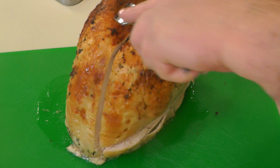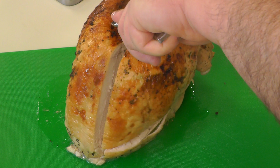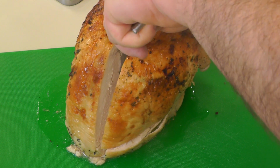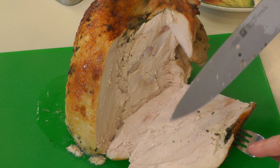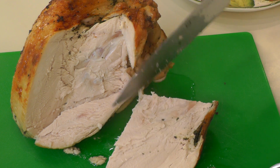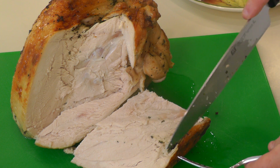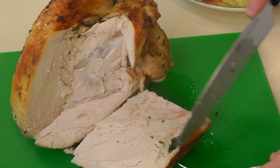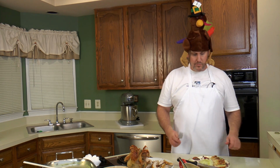Getting around it right there. So this breast should come off. There we go. And you can see how juicy it is. We have a little bit of our spice and stuff in there. So that's all good. All right, the moment we've all been waiting for, right?